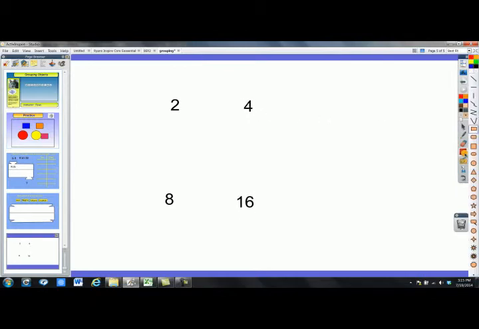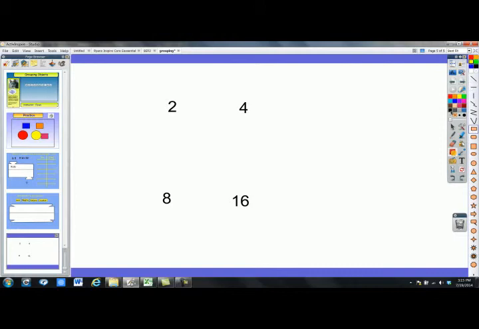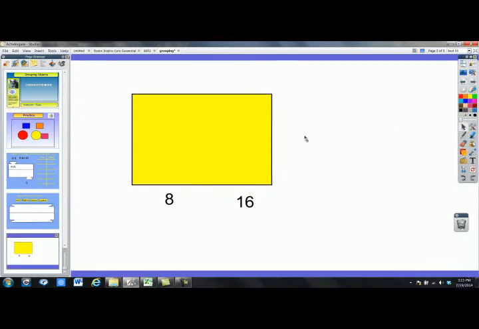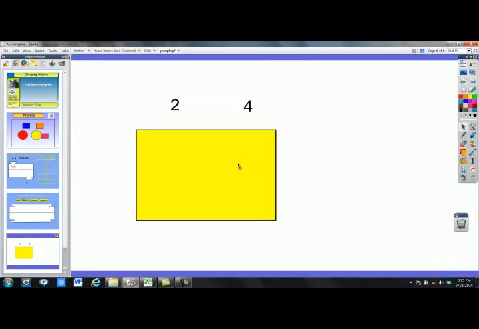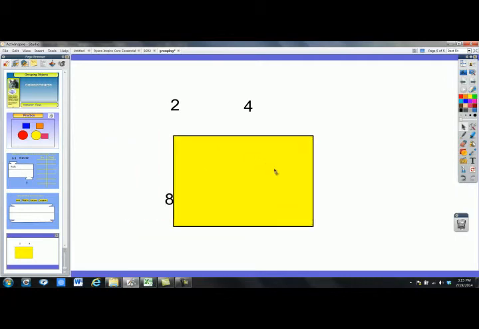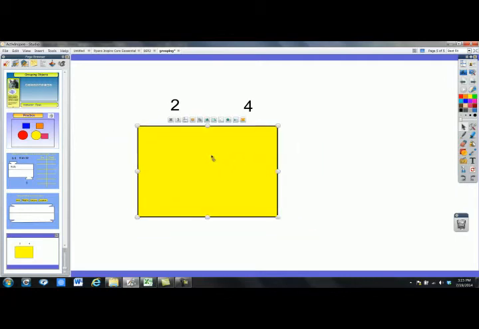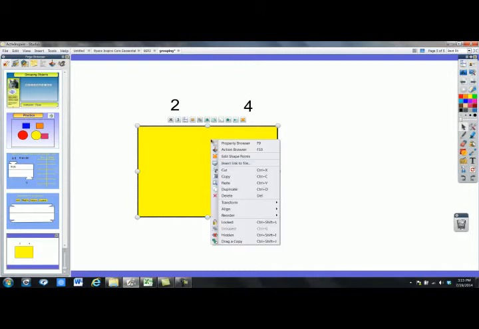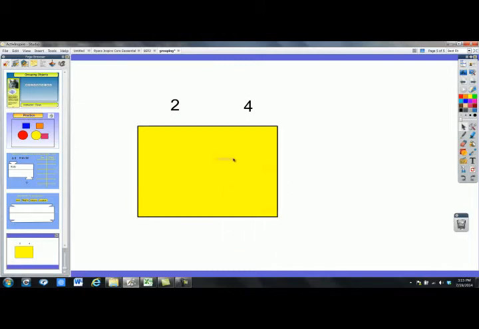So I'm going to click on my Shape tool now, and I'm going to draw a rectangle to cover up these shapes. Now I don't want the students to be able to pick up the rectangle here and move it out of the way. So I'm going to click on my rectangle, right click, and choose Locked. Now this object is locked to the board. But when I go to move the number down, you see how it changes into the new number. Or if I go backwards, you see how it changes into the new number there.